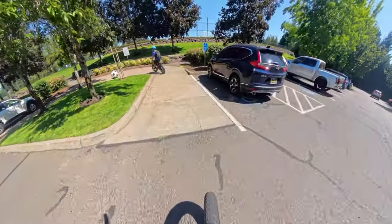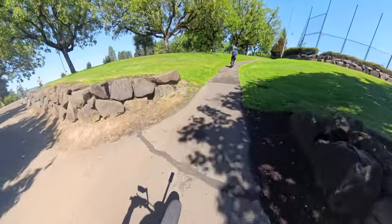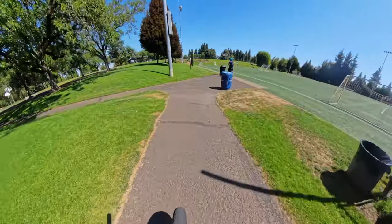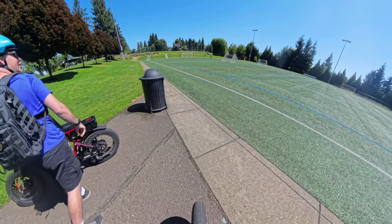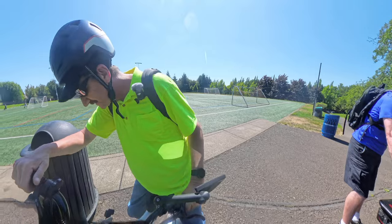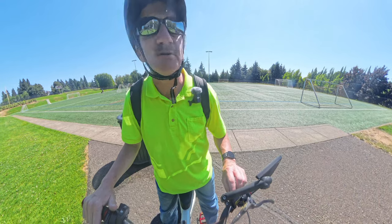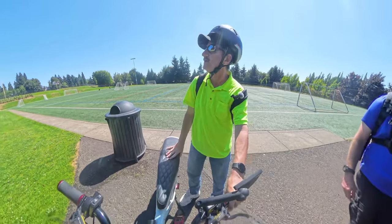We've arrived at Schneider Park. That's a good spot right here — there are a lot of people over there. It's artificial turf — that's kind of cool. We made it to Schneider Park here in Sherwood, our second time coming over here. This is a really nice place — there's always something happening. They've got pickleball on the other side and a soccer field. Nice weather really brings everybody out — Cook Park is crazy right now too.